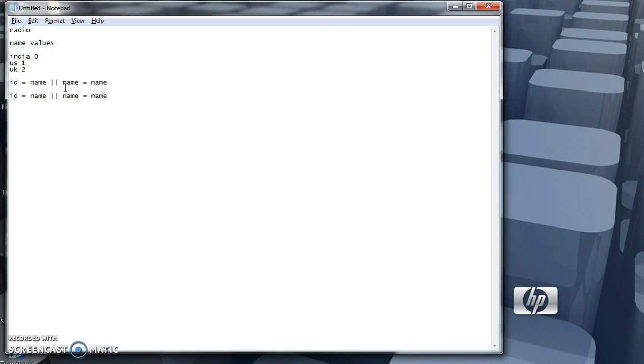If you want to check both, and symbol, ID and name both are matched, then only you can click that value, or else if ID or else name. Sometimes the developer changes the multiple values. At the time of choosing, for this purpose we can use this and symbol and or symbol, and we can assign the values.